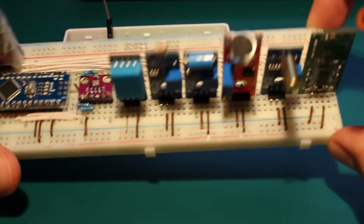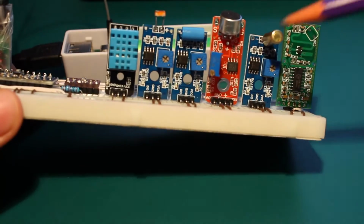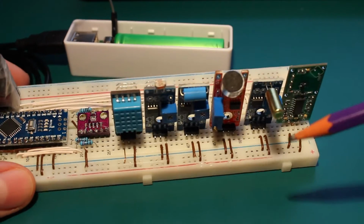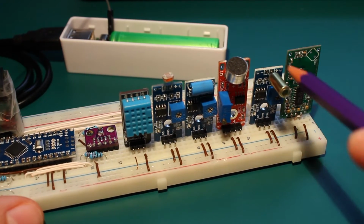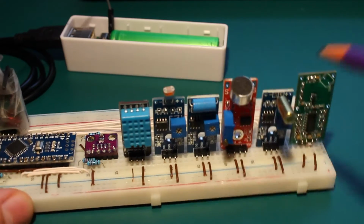Can you hear click, click, click? These are the two balls inside here. When it is in the vertical position, the two balls are closing the circuit here, and when it tilts, it opens. So we can know if this is in a flat position or tilted more than 10 or 15 degrees. We could change the angle of sensitivity just by bending the cylinder up and down.